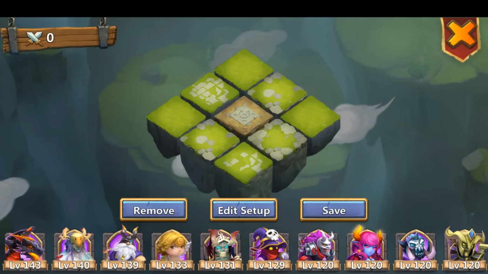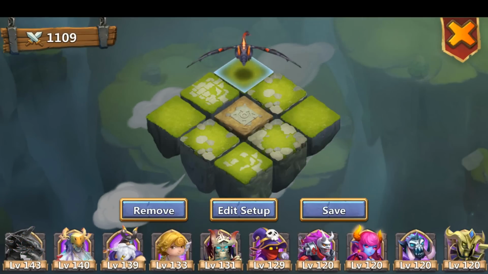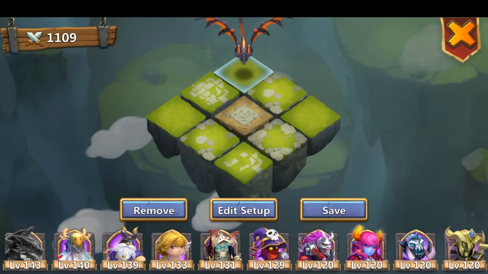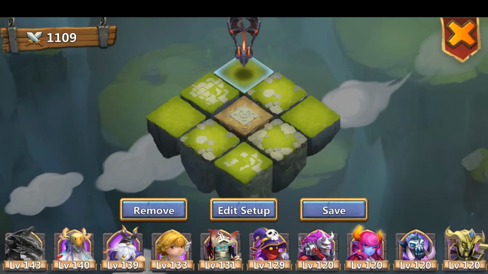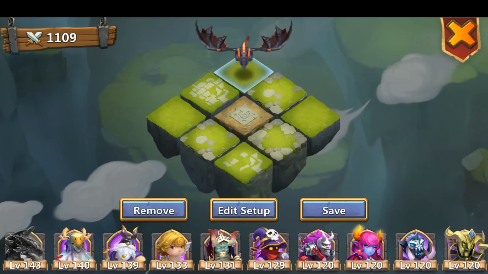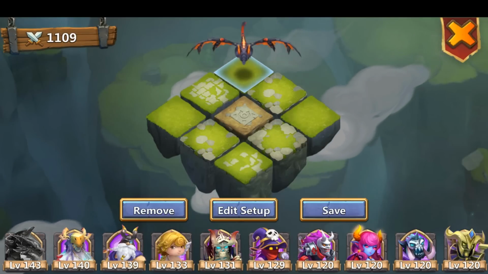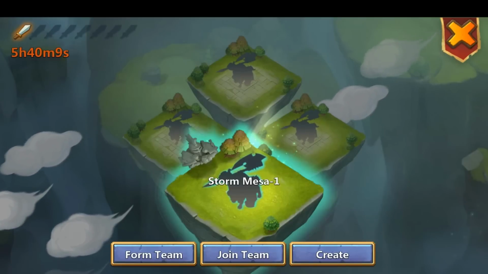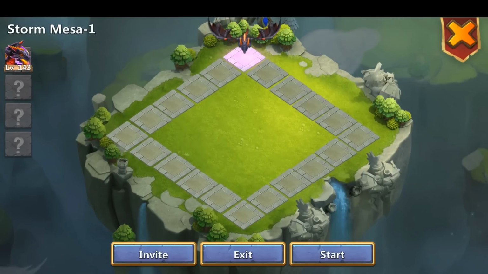Now, let's say I want my Moltanica to be the very first one. So I've already placed him up at that top one. Now this is only going to put him as the first one into the map at the front of the team if I place him at the south. So I'm going to go to create team here.